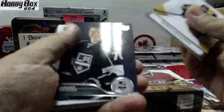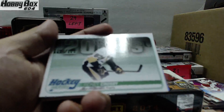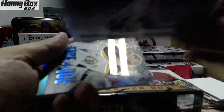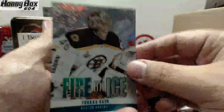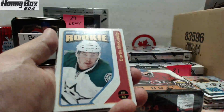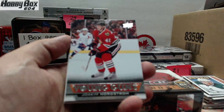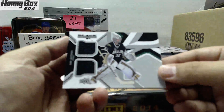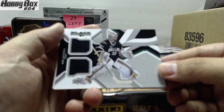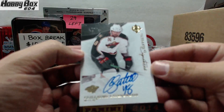Base cards first: for the Pittsburgh Penguins, Sidney Crosby Hockey Heroes from 2014-15 Series 1. Next is Fire on Ice, a parallel version number 10 of 25 for the Boston Bruins — Tuukka Rask. We have an OPC rookie of Curtis McKenzie for the Dallas Stars, Young Guns of Joachim Nordstrom for the Chicago Blackhawks, a dual jersey from Black Diamond of Kari Lehtonen, and an autograph of Guillaume Latendresse from 11-12 Ultimate for the Minnesota Wild.